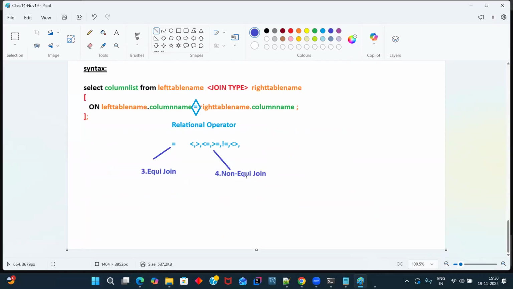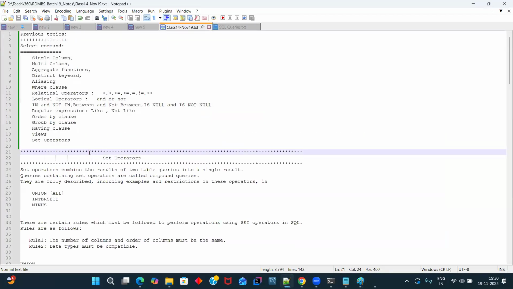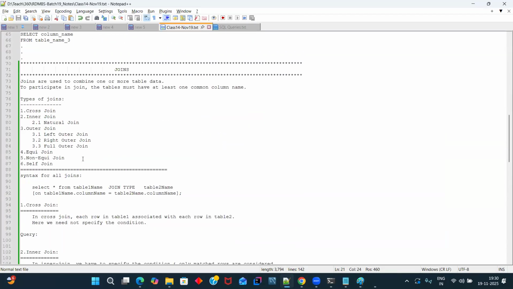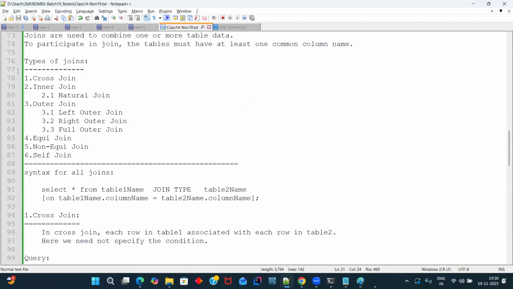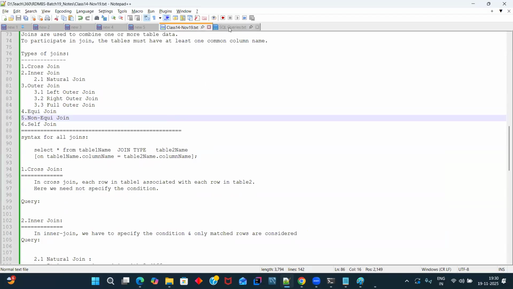And we have 2 more types of joins, which I'll discuss tomorrow. We have a cross join and a self join as well. We covered inner join, outer join, and EQ and non-EQ today. And what is cross and what is self, I'll be discussing tomorrow. So that's all for today. Tomorrow we can see the continuation. Any queries? All good?